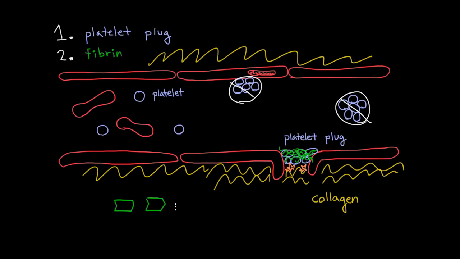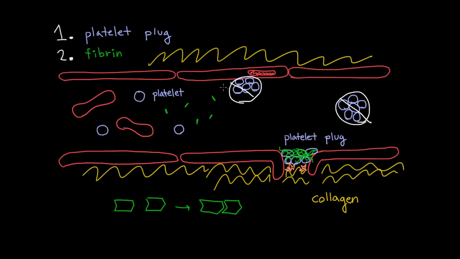And it turns out that these subunits naturally like to come and stick together. And I guess the technical word for this is they polymerize, they form a polymer. Basically they just stick together, and lots of them will stick together in a line to give you this fibrin strand we see here. And where does this fibrin come from? Does it come from down here? No, it actually also circulates in the blood. So let's draw some little fibrin molecules up here. So they're circulating in the blood.